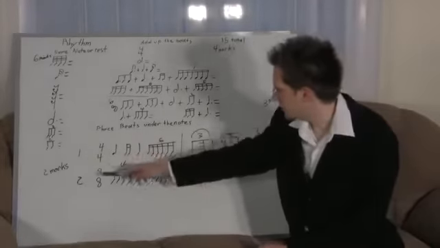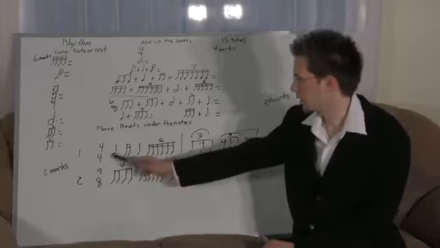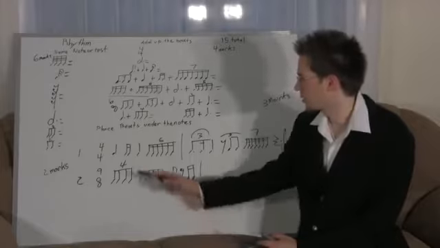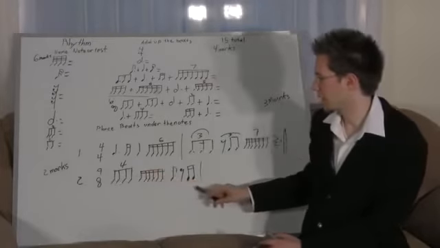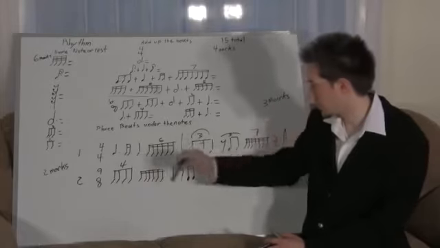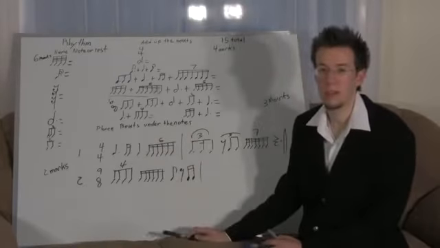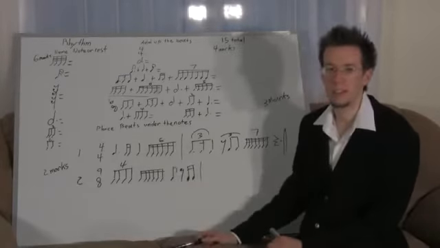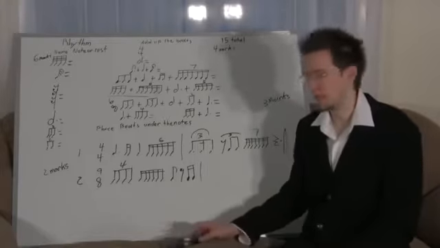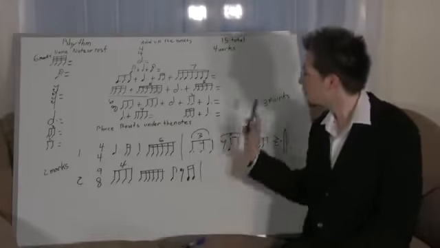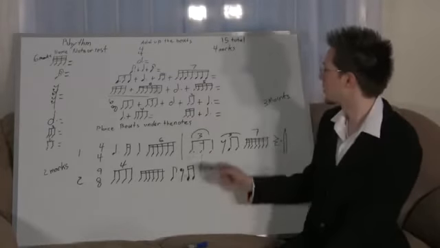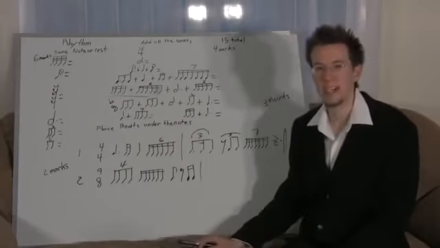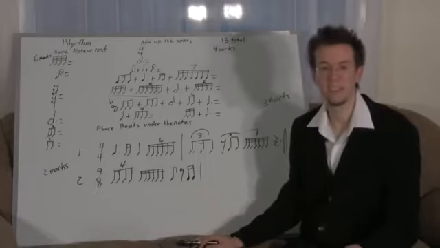Alrighty, and now the last one is place beats under the notes. So you're going to go through here and you're going to place where beat 1, beat 2, beat 3, and beat 4, or beat 1, 2, 3, 4, 5, 6, 7, 8, 9 go in this one. And so each one of these lines is going to be worth 1 mark. So basically, if you mess up anything on either one of these lines, then bye-bye, mark is gone. Okay, so yeah. So it's for a total of 15 marks in total. So there's 4 marks here, 3 marks here, 6 marks there, and 2 marks there. Alright, so have fun with that, and yeah.